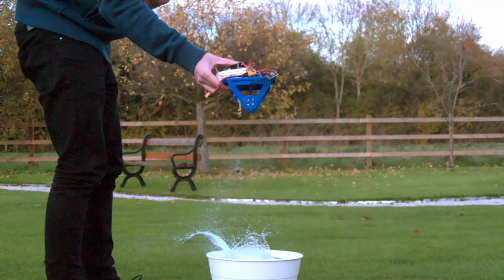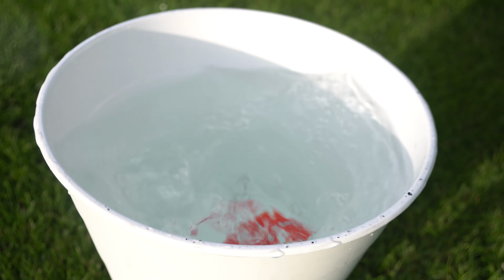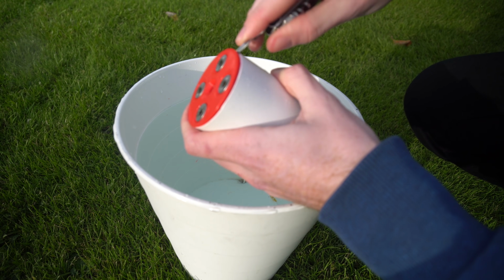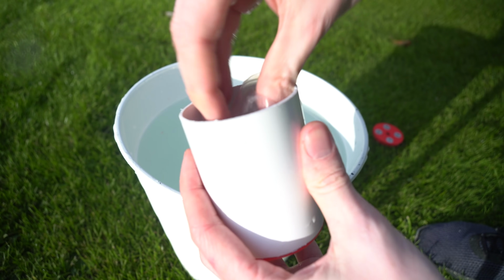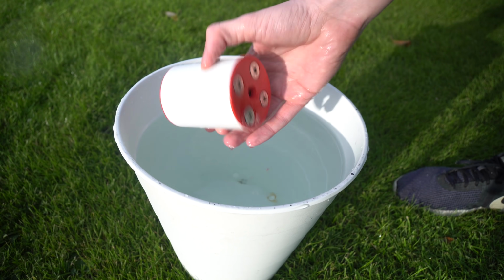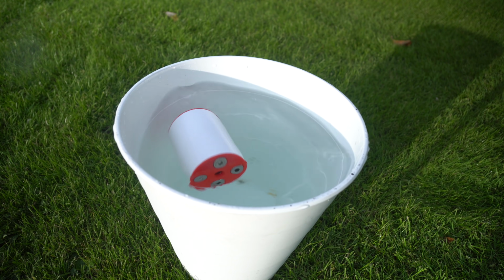So the release mechanism works well, but there's a slight problem. The barrels sink. Now, because I don't want to be littering these barrels all over the bottom of a lake, and I also don't want to have to make loads of them for testing, I need them to float. I then realised a really simple fix is to get a Ziploc bag and fill it with air. Then once sealed, I can put it inside of the barrel, and the barrel will float no matter how much water leaks in. So now we need something to drop it from.